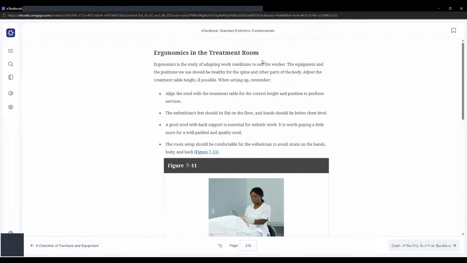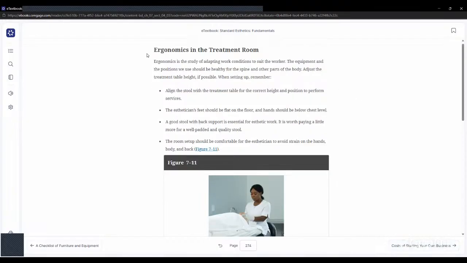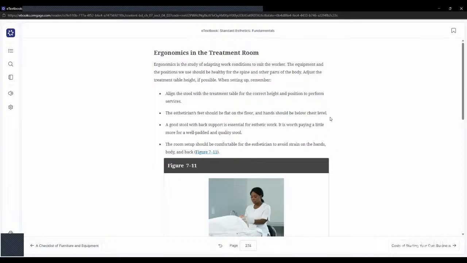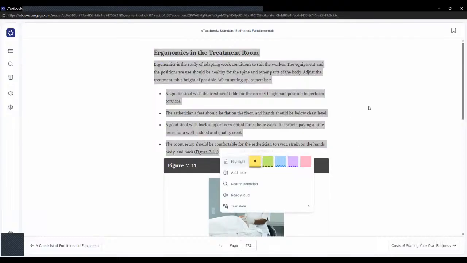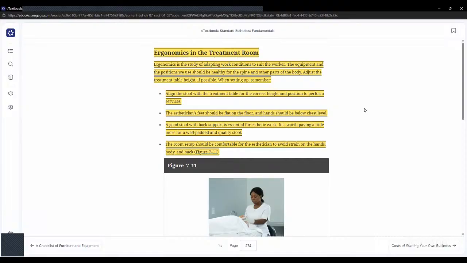Ergonomics in the treatment room, this is what we have to look at, because 9 times out of 10, a lot of times starting out, people would go affordable. And affordable may not always be the most comfortable. This is why I say if you have a round, heavy derriere, you need to spend some money on your chair. You want it to hold up, you want it to be comfortable, and you want your weight to be balanced on the chair. All right, so we're going to spend a little money on that.